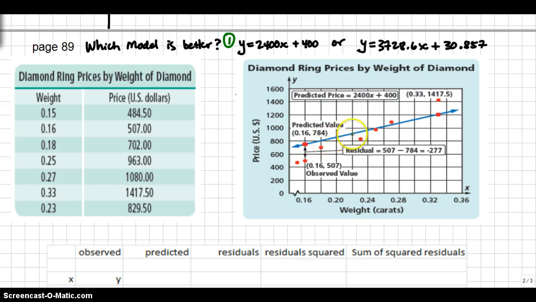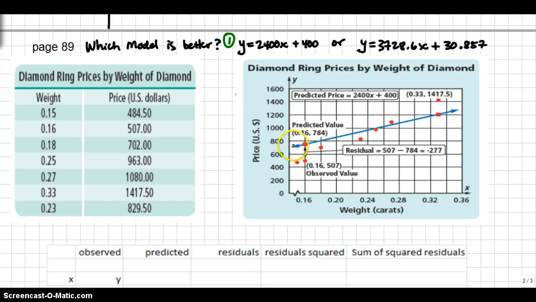And I guess I would say that it's not really the greatest best fit line because it's missing quite a few of the data points. To me, the data kind of goes this way, and my line is kind of sloped or slanted, not quite as steeply as it needs to be.